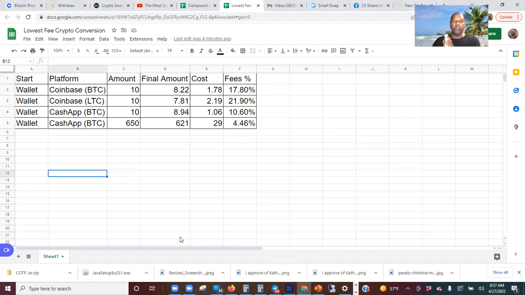From whatever platform you're on, you send that amount to an app called Change Now. Change Now converts it from TRC20 into another coin, in this case BTC. I also tried to play with LTC a little bit to see if there's a difference, and I'm going to talk about that in a minute. Change Now can change it into a lot of different coins and then forward it to the location where you want it to go. From there, you just convert it into cash and cash out, and you put it into your bank, your debit card, or wherever you want. So that's the process. Once again, that's not what this video is about.